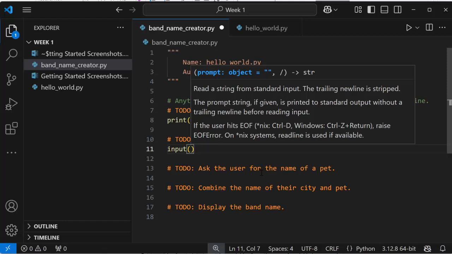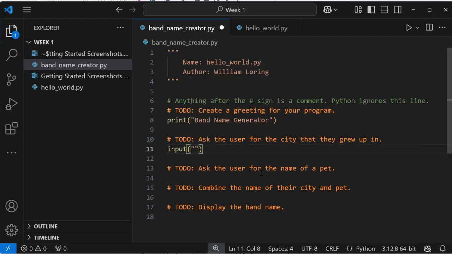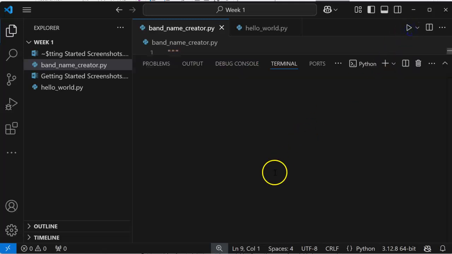And this also has double quotes in it. So print just does one thing. It prints the text to the console. Input asks the user a question: What city did you grow up in? And I like to put a colon, it's kind of a way to indicate you're supposed to type something. So the first thing the input command does is it prints out what city did you grow up in, and then it waits for you to type something in. And when you type something in, well, let's see what it looks like.